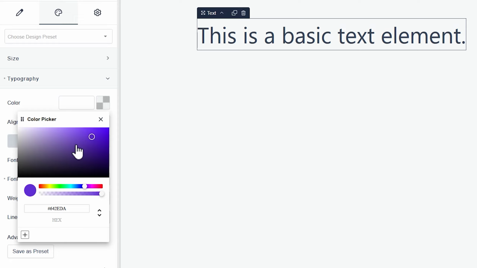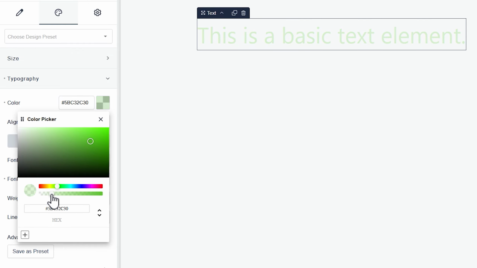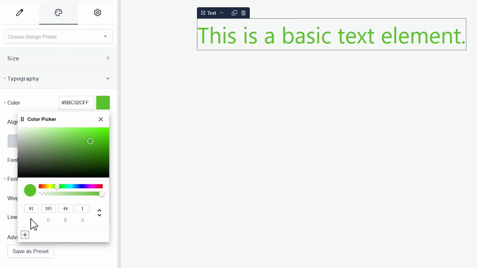This is standard across every page builder. You have this panel here where you can drag the little circle and select a color. Over here, you have a hue slider to change the hue, which is basically the color. And then here you have your opacity, also known as the transparency slider. All the way to the left, it's transparent. And then all the way to the right, it is opaque. Big words. Then we have our code. And you have different options up and down. You have hex, RGB, and HSLA. Those are the three options you have here.